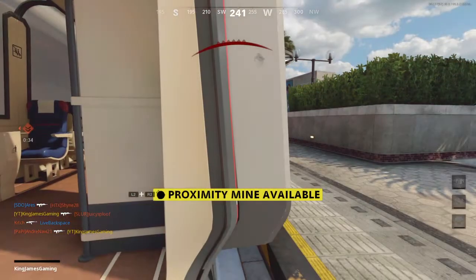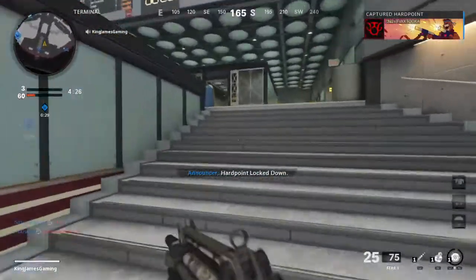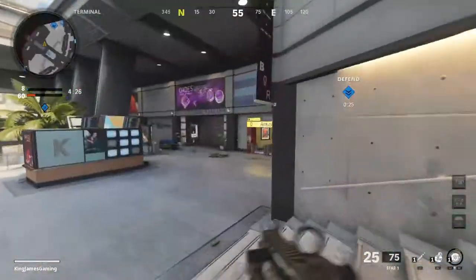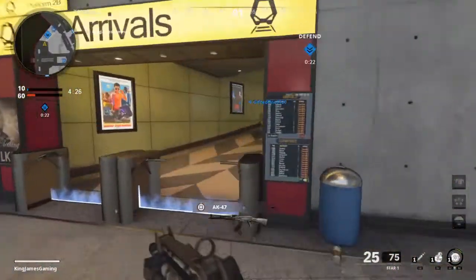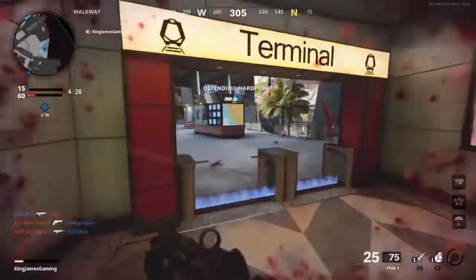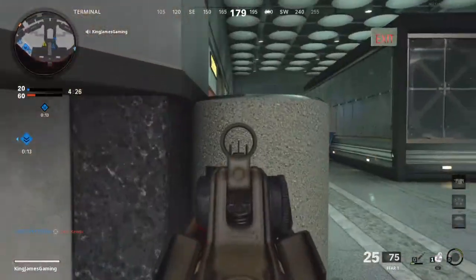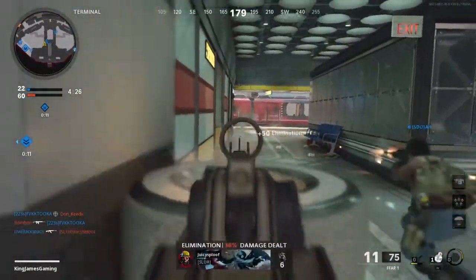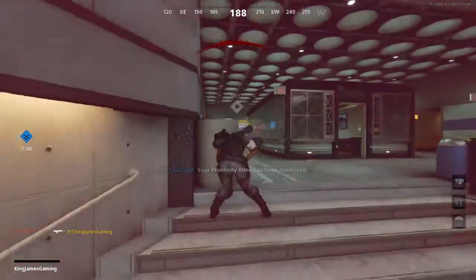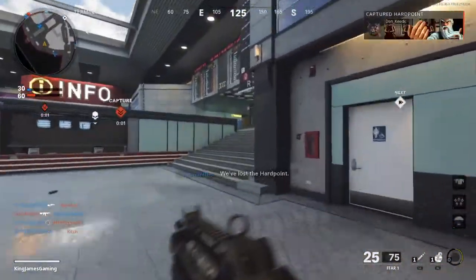No! Oh, dang it. Did not realize there was another guy there. Okay, nobody there. Booby trap! Ow! I took the brunt of that damage. Proximity mine has been destroyed. Ow! Get off that train, sir. Get off the train. We've lost the hard point.